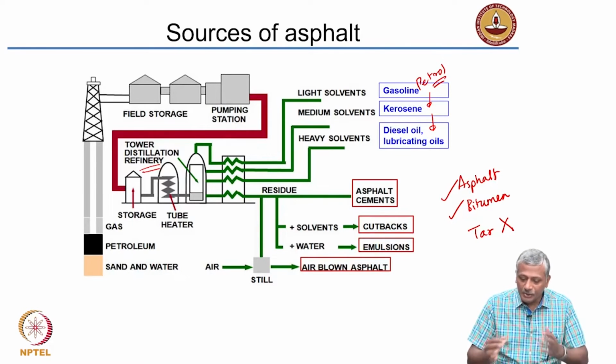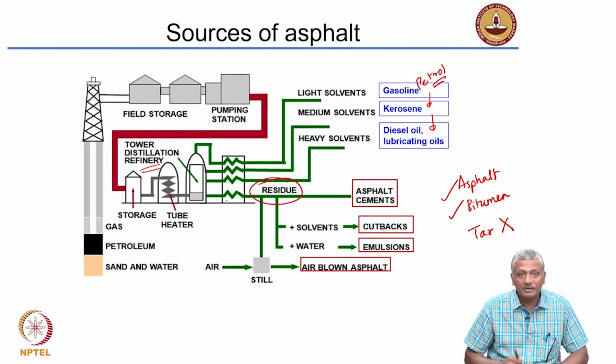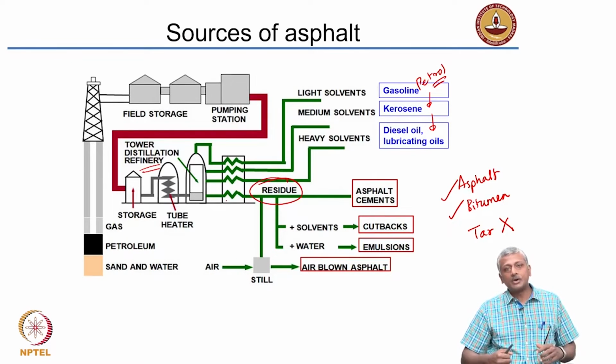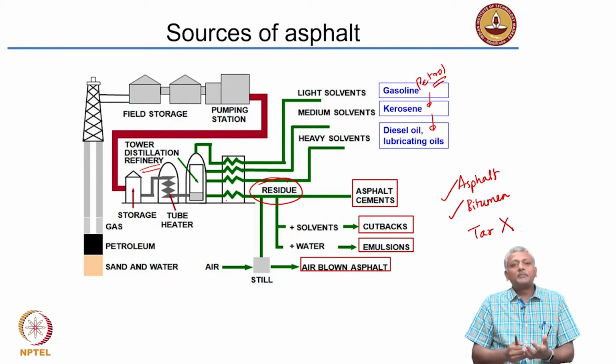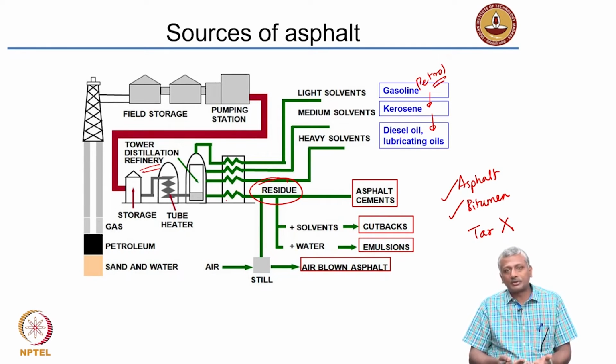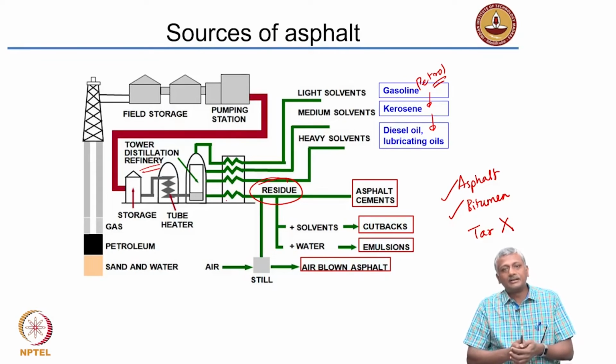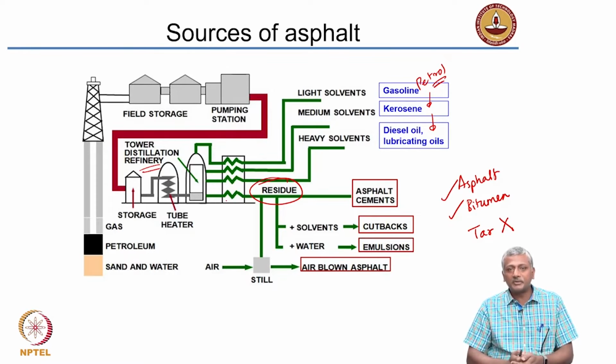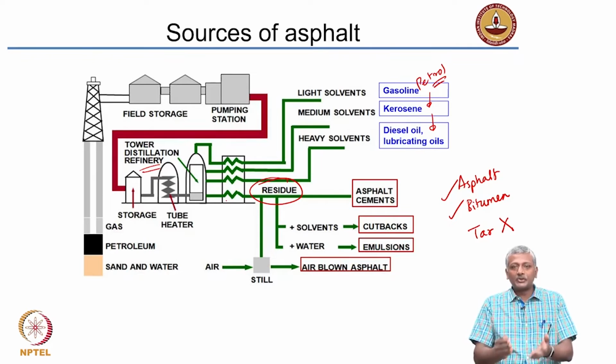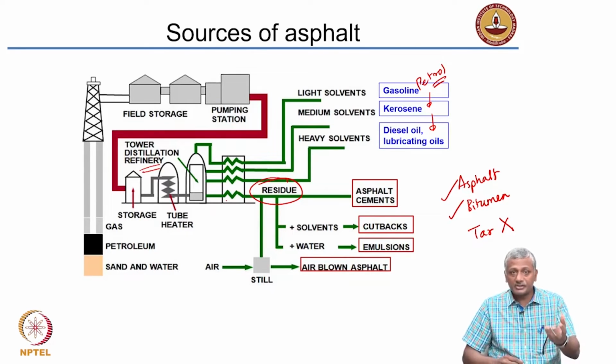Okay. But as you go further and further, you get the residue. After you extract all the interesting things out, you get the residue, which typical oil companies don't really have much use for. But later they realized that we civil engineers need this material. This residue basically forms the asphalt or the bitumen, and we need it in very large quantities, and tons of it are needed to make roadway pavements all across the world. So, because of that, even though this material actually is a residue from the point of view of the oil companies, it still gets sold for very high prices, especially if it is of a good quality.